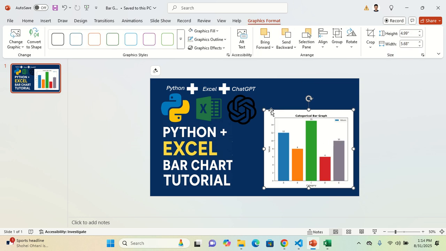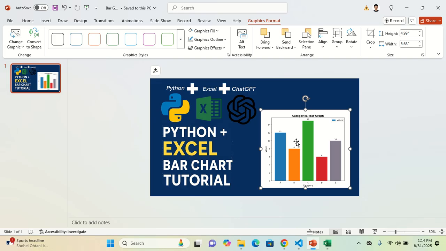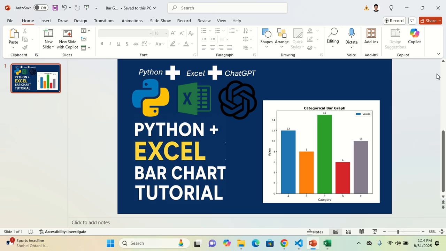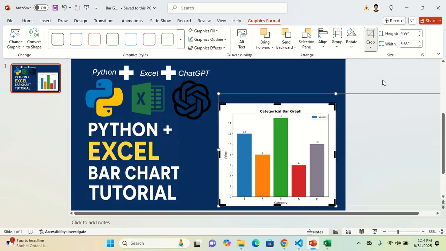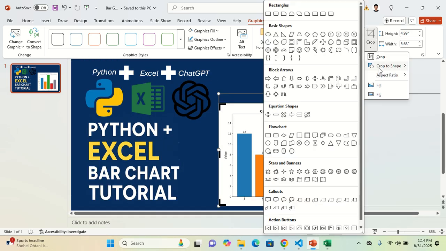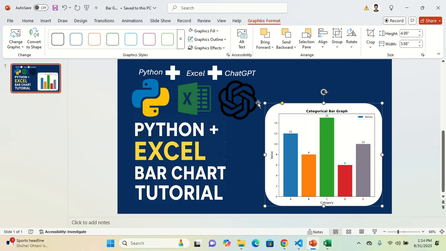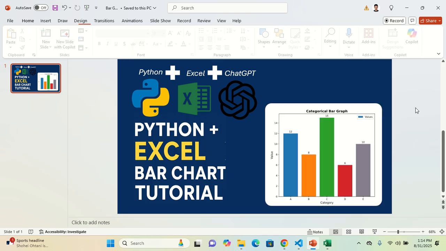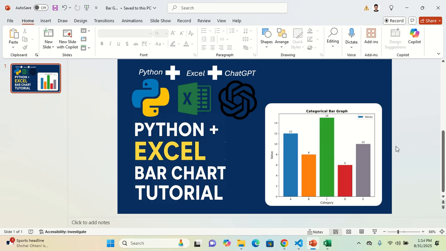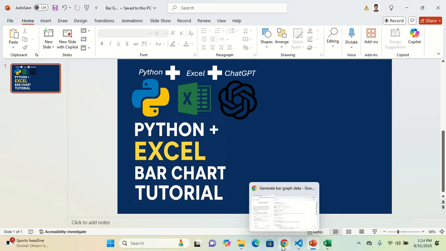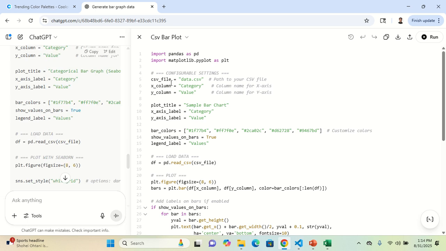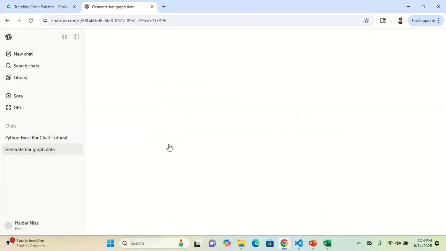Let's say this is one example where I want to create a bar graph like here. I can just put it here. It doesn't look too bad, but it doesn't look too nice as well, as it doesn't fit in. One way to make it nice is maybe just give it a small curve on the background, like, let's say, crop to a shape, give some soft edges. It might look a bit better, but not too great or up to the liking that I want. So we can always ask ChatGPT to make it something with no background.